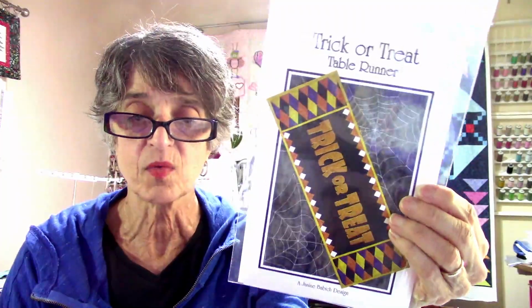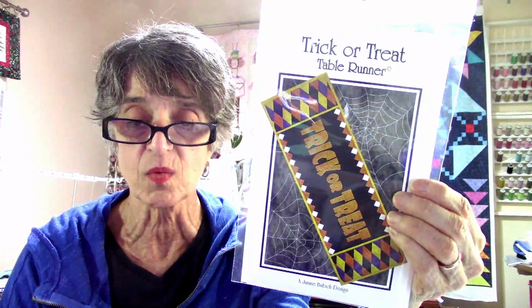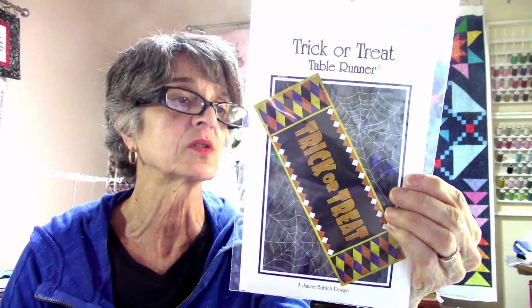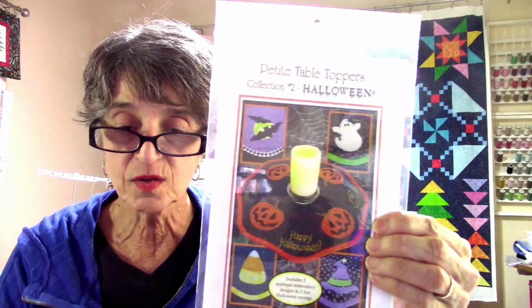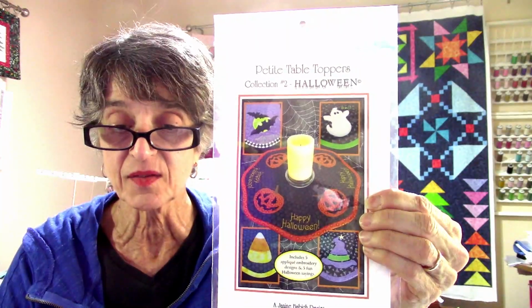Then we have Halloween Trick or Treat. So this is another one. Hers isn't necessarily a table runner of the month, but this one's 16 by 52, so it's a nice long one. We can certainly change up the colors and that kind of thing. Wouldn't that be fun to do with the glow-in-the-dark threads. Then here's another one of the little petite table toppers, collection 2, Halloween. And there's 5 different appliques. So you can do it for Halloween, or you've got a ghost. So how about some glow-in-the-dark fabric? I think I've got some of that too. So anyway, that's one of them.